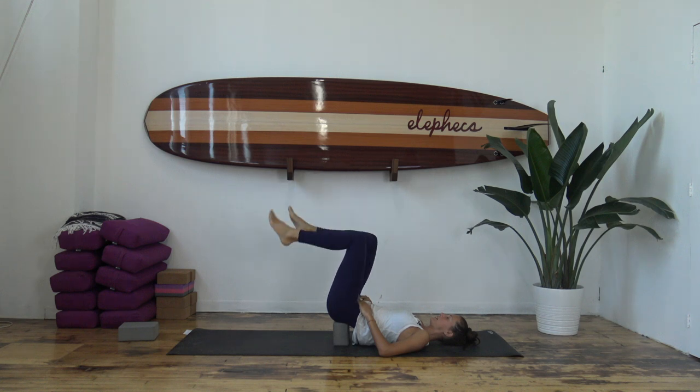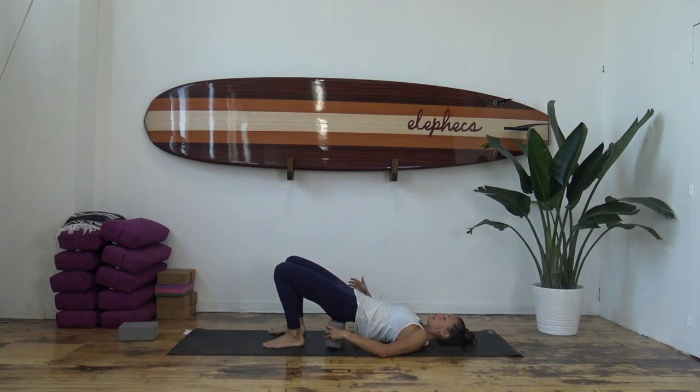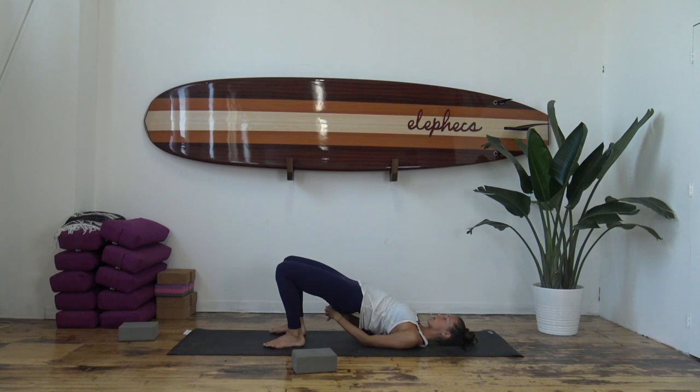Good, we'll bend the knees, plant the feet down. Now you can stay here for a restorative bridge if you have the prop under you, or you can remove the prop and come into your classic bridge. Your hands could be down on the ground, or you can interlace the hands, walk the shoulders in, tailbone lengthening towards the knees. Weight even on both sides of the legs.